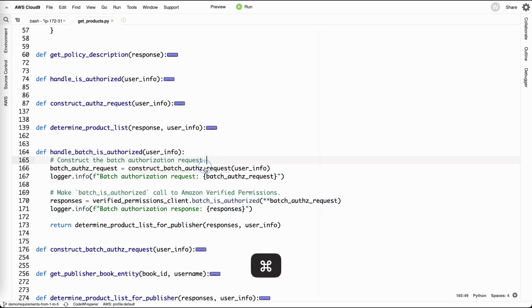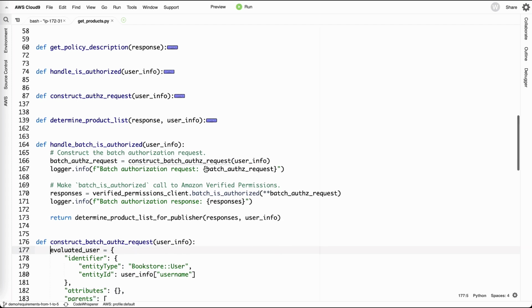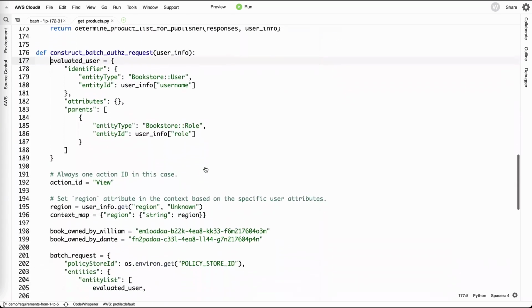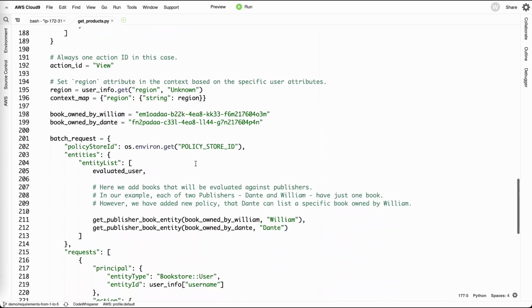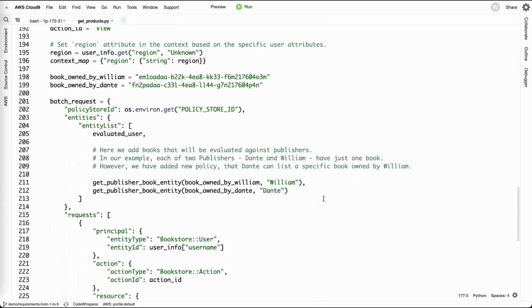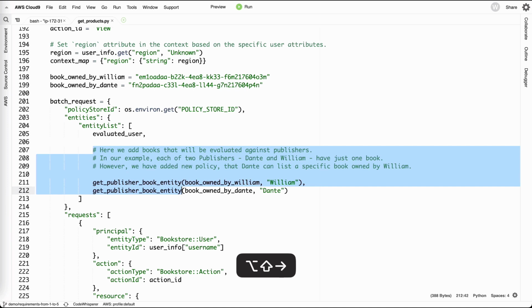In case of the change, first of all, we need to change the way we construct the payload. So we are adding a new function, construct batch authorized request. What we have here is that first we need to fetch our entities. So we need to fetch books from William and also from Dante to pass it as a common list of entities.